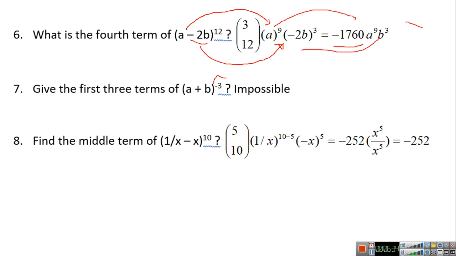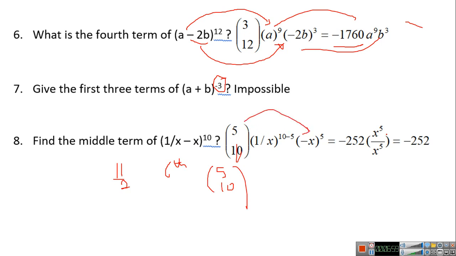When the power is negative, it is impossible to expand using the binomial formula. For the middle term when there are 11 terms, divide 11 by 2 to get 5.5, so the middle is the sixth term, using index 5. C(10,5) applies, and the first term is 1/x with power 5 and the second is (−x) with power 5. These cancel out, leaving minus 1, and C(10,5) is 252, so the answer is minus 252.